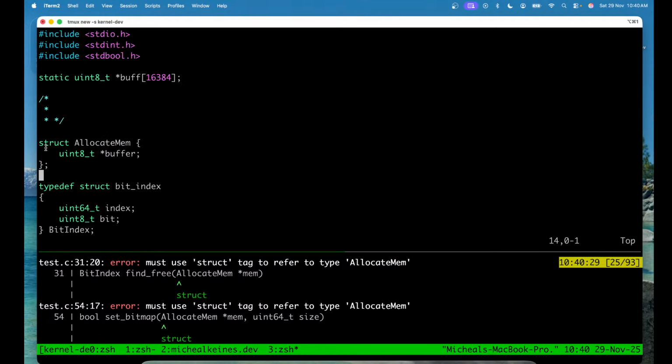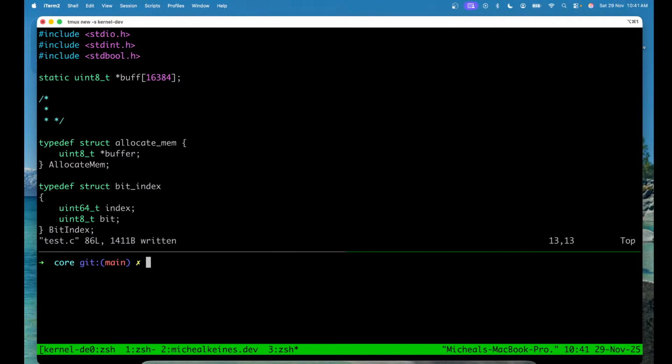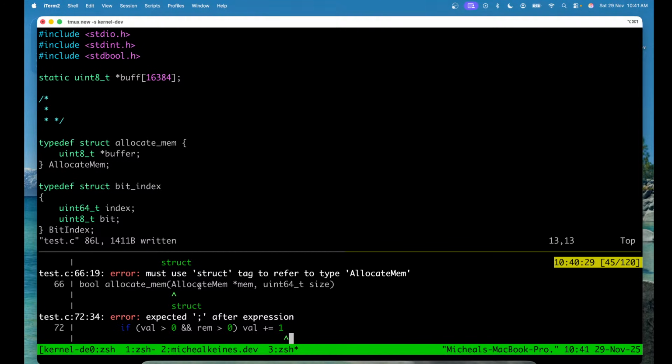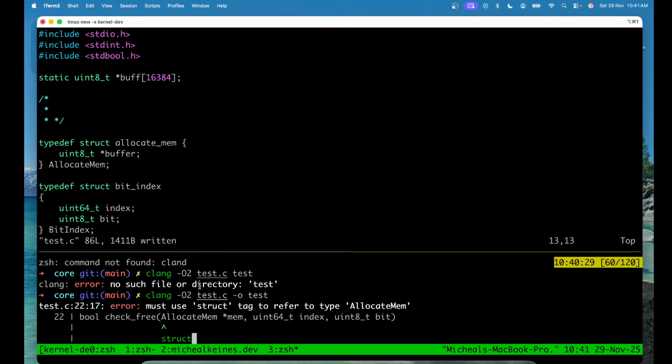Okay, I didn't typedef this. That's why we have that error. Typedef. Allocate mem. Okay. What else?